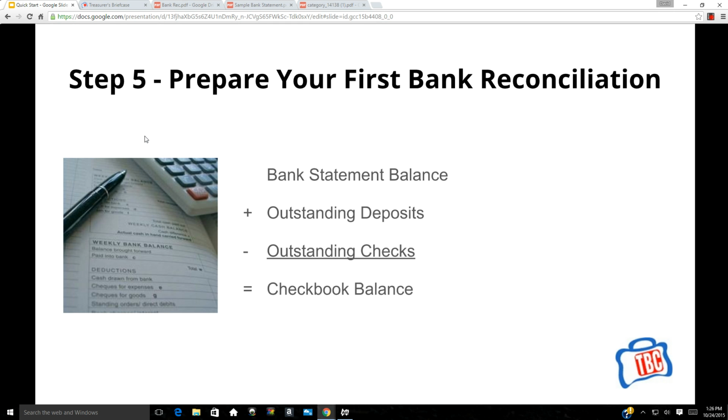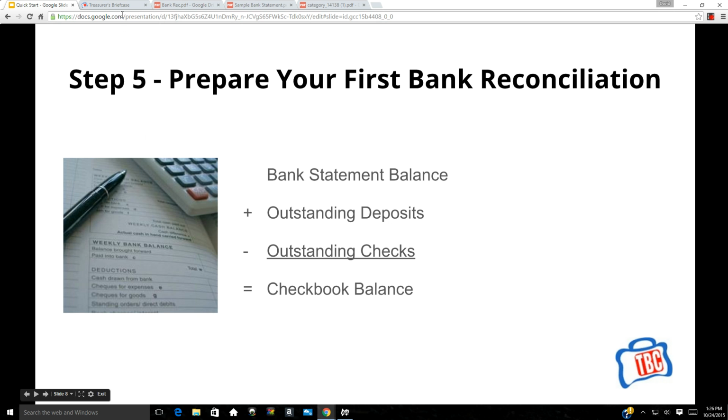It's how you ensure the accuracy of your reports, and it's also the number one method to find fraud or embezzlement issues. As a reminder, it's essentially your ending balance per bank plus your outstanding deposits less your outstanding checks should equal, in a perfect world, your checkbook balance, or in our case, the checkbook register balance.